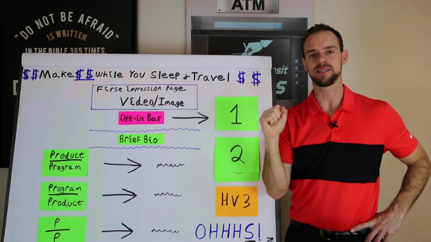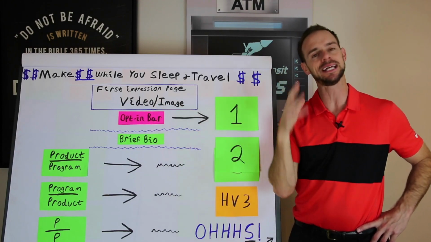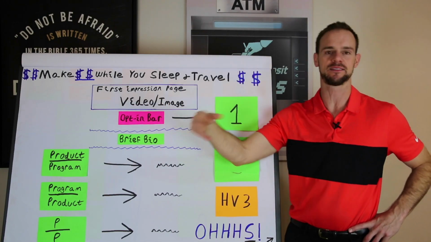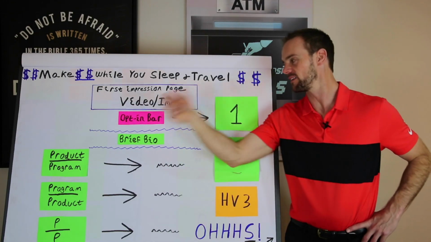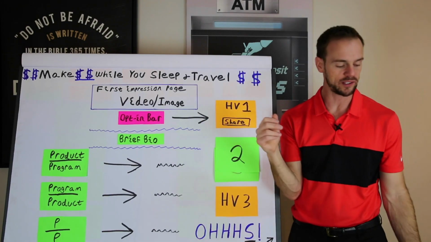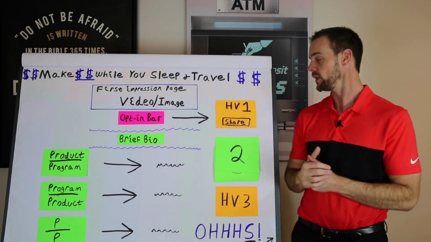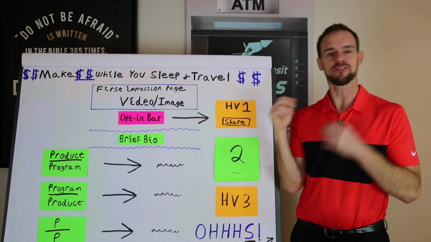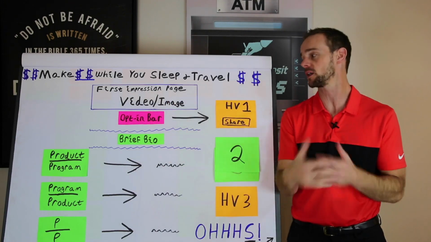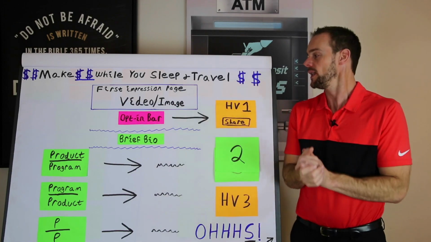You've made a promise here, and as soon as they enter their name and email, and not a minute later, don't let them go to the email, just say I'm not a robot, that kind of stuff, to validate it. At the very get-go, they should be taken immediately to what is called HV1. HV is helpful video number 1. Now, it doesn't have to be a video. You could do something like a clarity chart, a PDF, a book, a couple chapters. It could be anything within your niche.